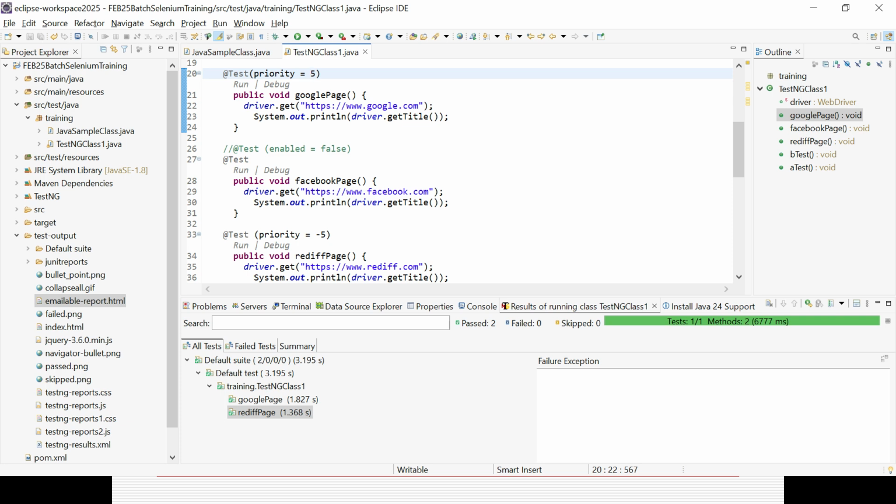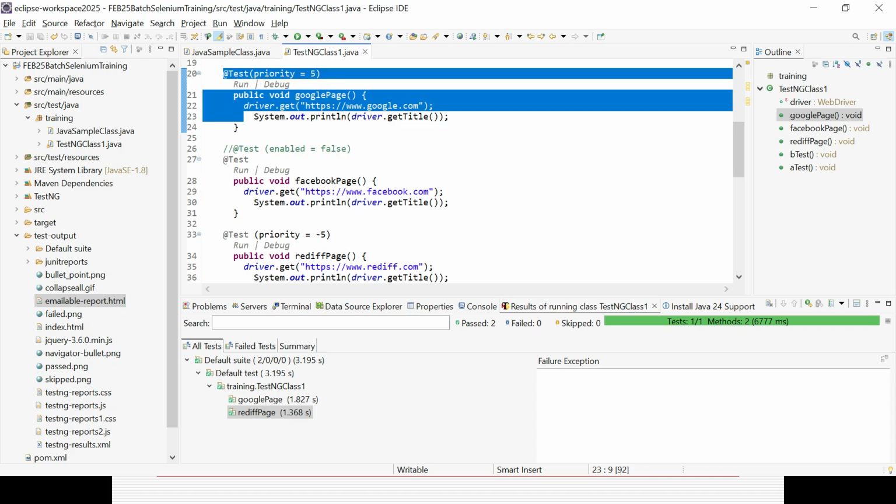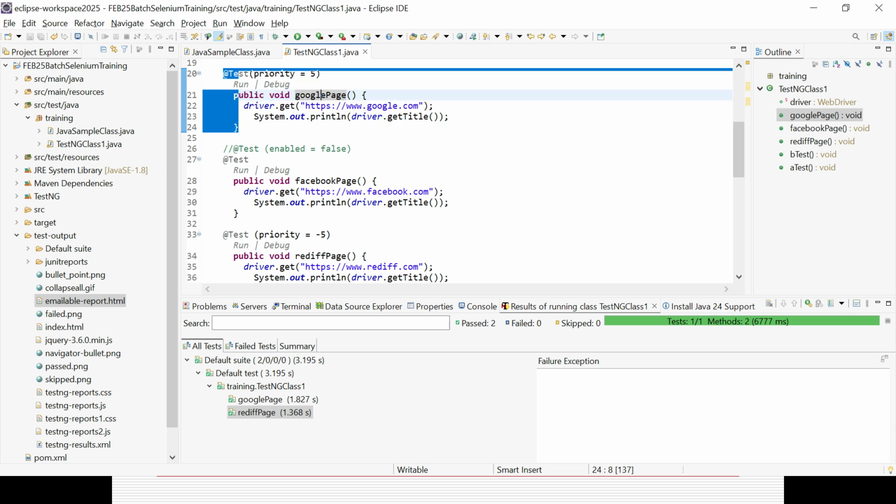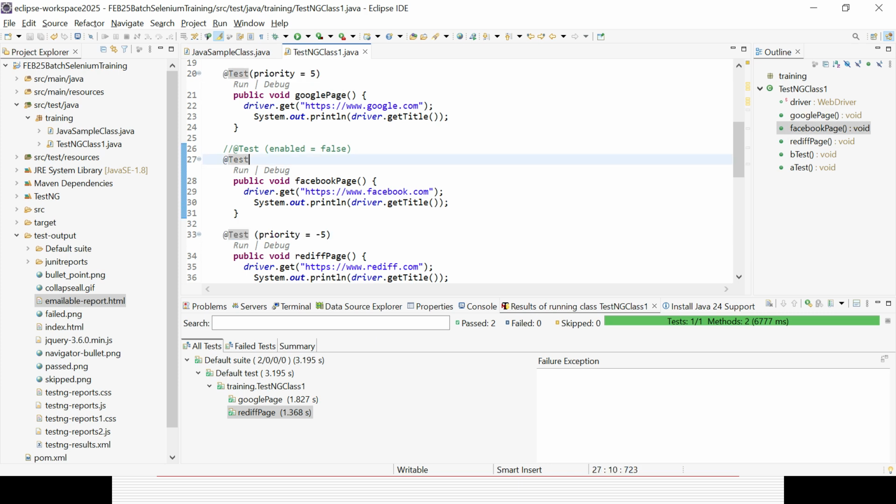So you can give a gap of 10 like that, which is better, so that in case you add 3 test cases later, you can give 6, 7, 8, so that some difference will be there. So here 3 priorities I have given: one is +5, one is -5, one I did not give anything.